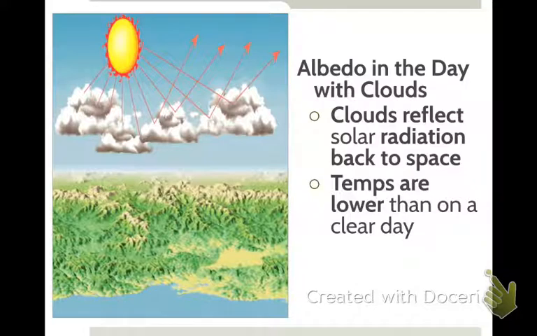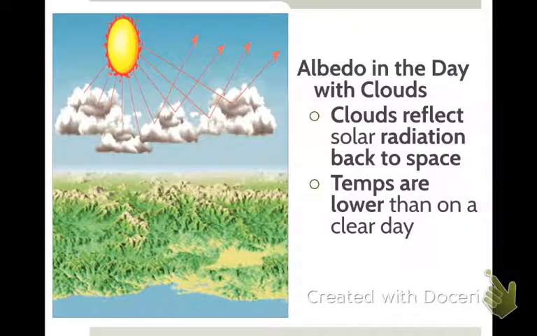And so you can see that in this picture. The clouds come in, they're blocking the sunlight, so they're shooting it right back out away from the surface, making it feel nice and cool, which we all like on these nice, hot, humid summer days that Greenville has so often. So albedo in the day, radiation is reflected away, and the temperatures are lower. And that actually kind of rhymes. Albedo in the day, reflection goes away, temperatures are lower. Now, some of you may want to draw a picture kind of like the one to the side, showing you this radiation reflecting away. If so, that is a great study tool.